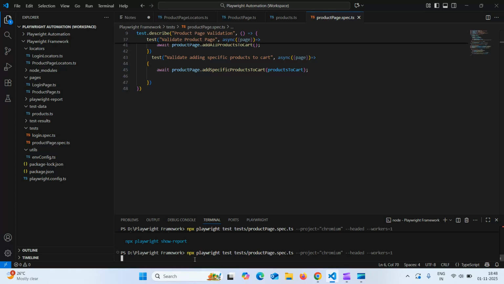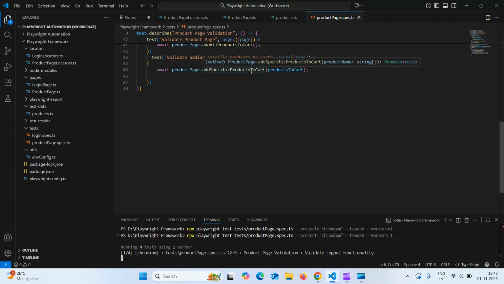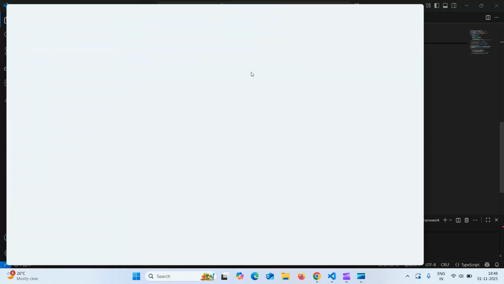And this is also an example of data driven testing. Because here instead of hard coding one product name, we are driving this test using external test data. Okay, and here as you can see, we are running the same test for multiple inputs, meaning multiple product names.